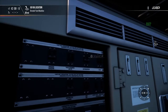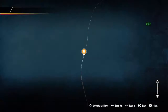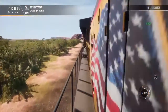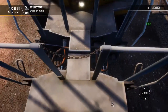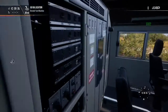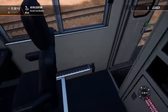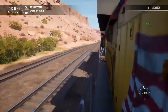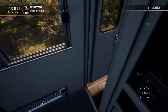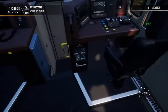Here you can turn on window heaters, refrigerator, and distributed power, which you'll want to turn on every single locomotive. I don't think there's an engine in the rear, so let's go across here and turn on the distributed power unit in here. Turn on distributed power. You can also turn on the number lights if you want. Come back here. Close the door behind you. There's a few other things on here that you don't really need to play around with.